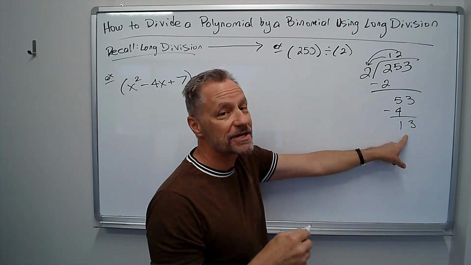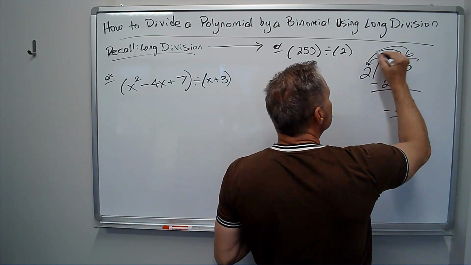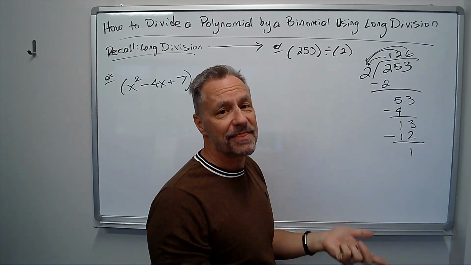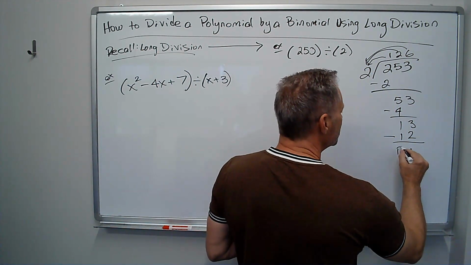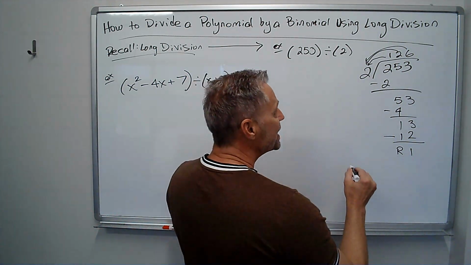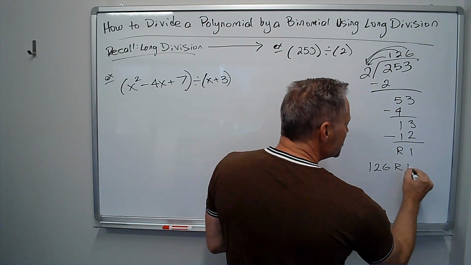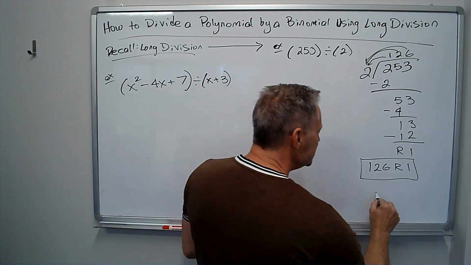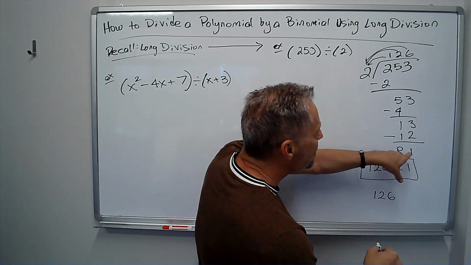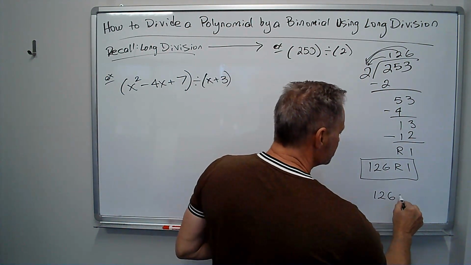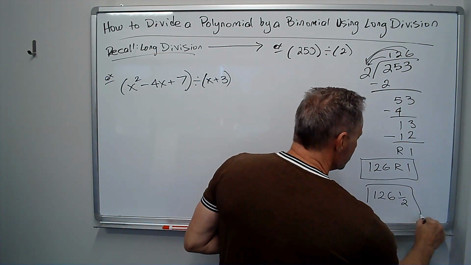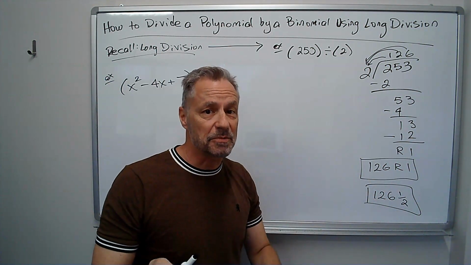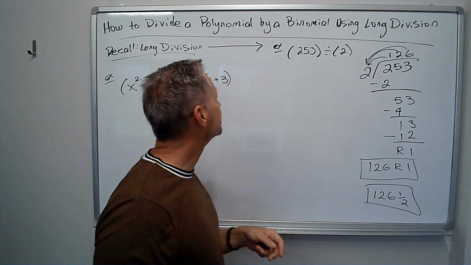Oh, 2 goes into 13 6 times. Do the same thing. 6 times 2 is 12. Subtract, I get 1. That's my remainder. 2 doesn't go into 1 a whole number of times. So I can write this either as 126 remainder 1, which we used to do way back when, probably when we first learned it, or more typically we'll go 126 and 1 divided by 2, 1/2. That's the more typical way of writing that, if we're leaving it as a mixed number instead of going to decimals. We're not going to do that. That's not going to apply to what we're doing.